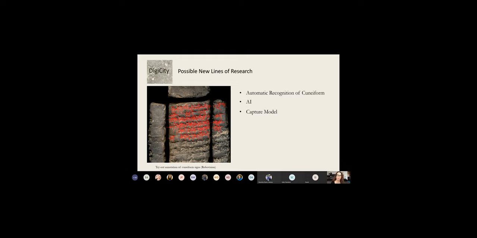I can only speak for Belgium here, but most first-year history students have never heard of Hammurabi. They never learned in high school what Mesopotamia was, and we are a research field that is in between others. We are not archaeologists. We do not do linguistic studies. We are not historians, but we use everything.